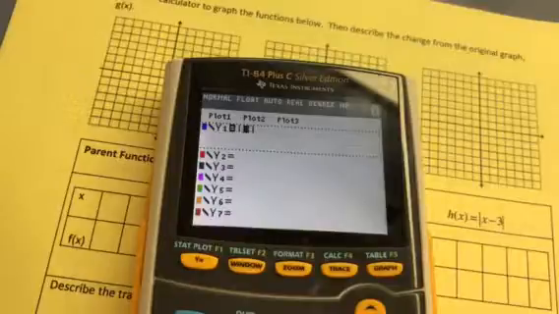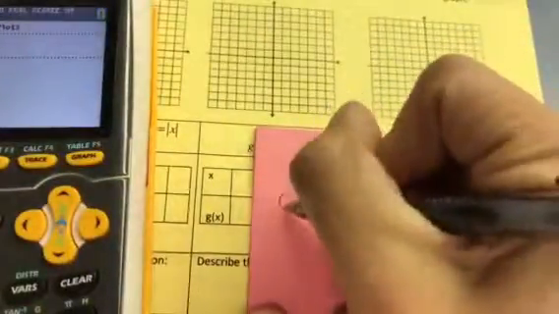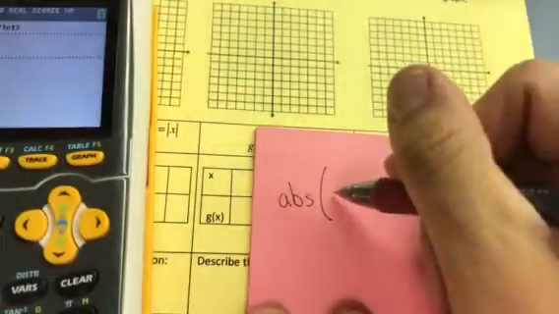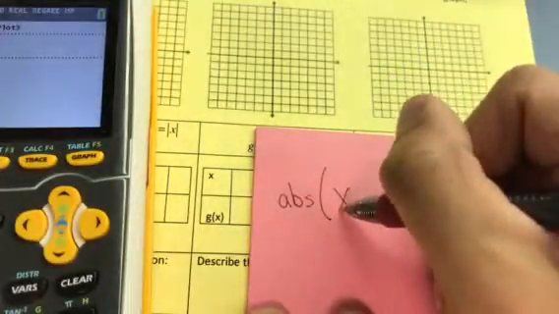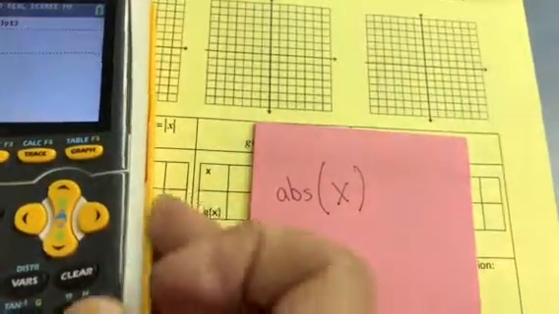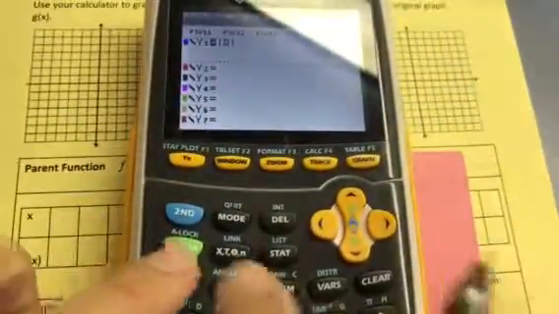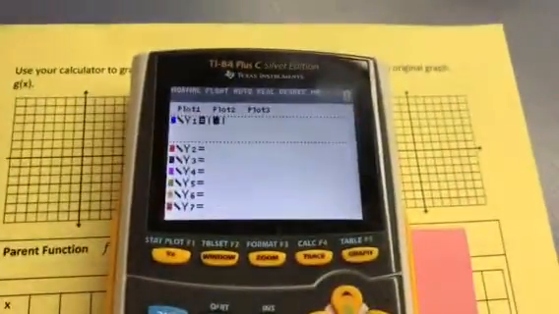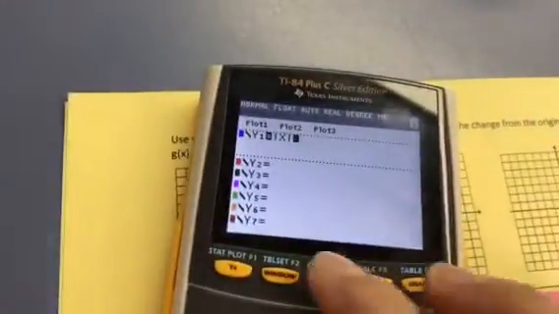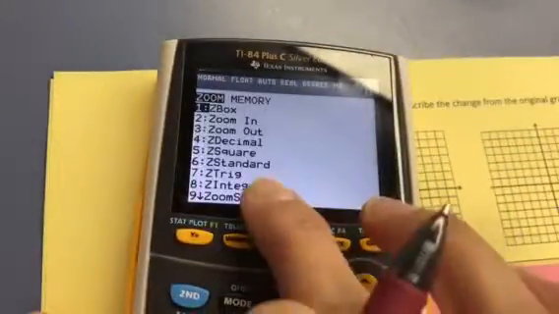At this point, depending on your operating system, it might look a little different. Mine actually has the absolute value bars. If you have the older operating system, it's going to say ABS in parentheses. So if you have that, you need to now type in the X and close the parentheses. All right, so again, how do you type in the X? You hit this key. And if you have this operating system, just press X. Hit the right arrow to get out. The rest of you should have closed the parentheses. And again, first time we're going to press zoom, and we're going to choose option 6.